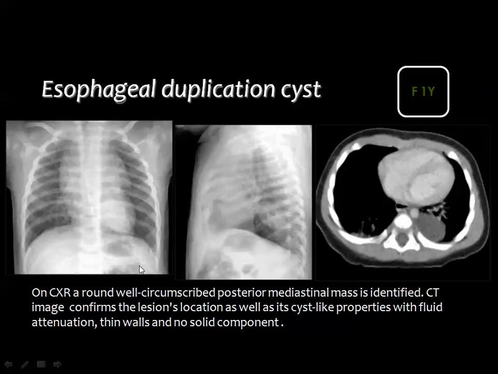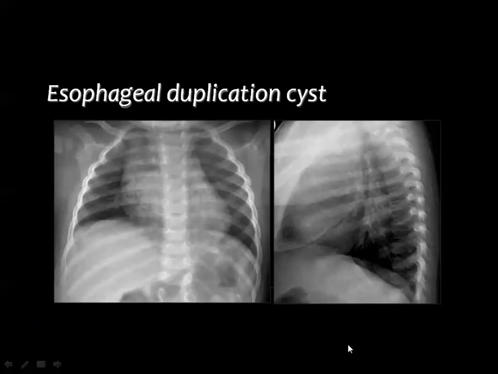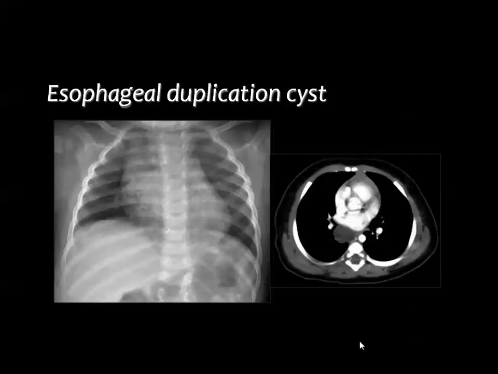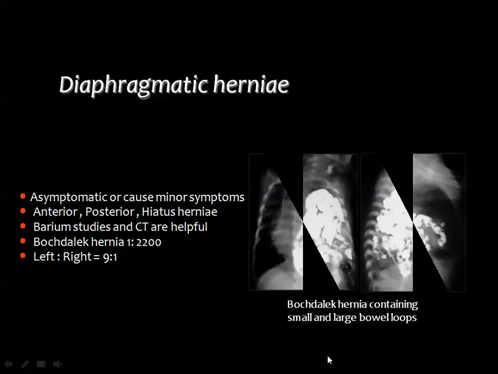And this is an esophageal duplication cyst, which is seen here in the chest X-ray and also in the lateral view. The CT scan confirmed the presence of a fluid-containing cystic lesion in the posterior mediastinum related to the site of the esophagus. And if you look carefully here, you may not be able to detect any abnormality in the frontal and lateral chest X-ray, but if you look carefully here you see the lesion, which may be this one, and this is an esophageal duplication cyst.